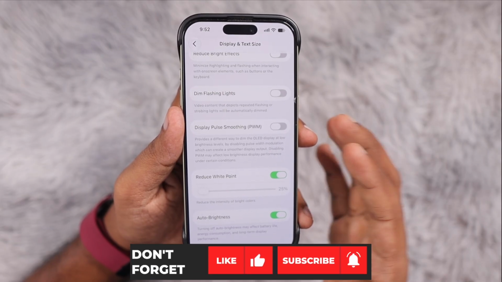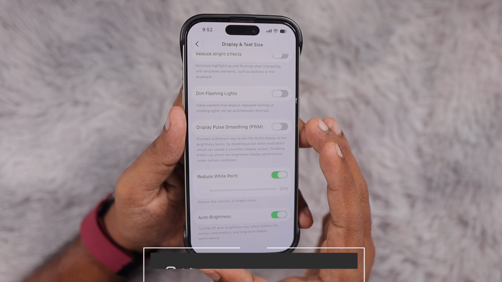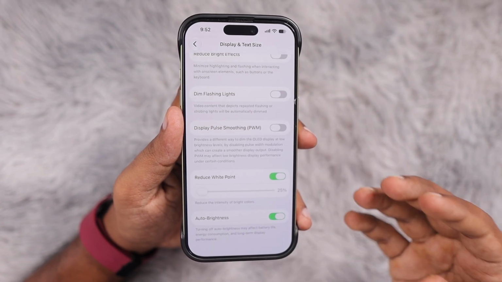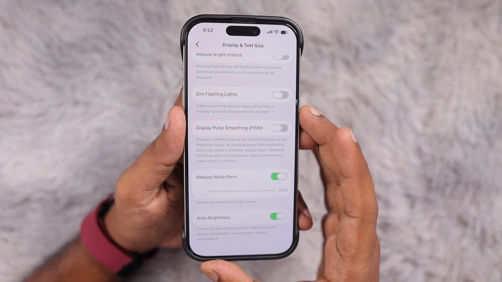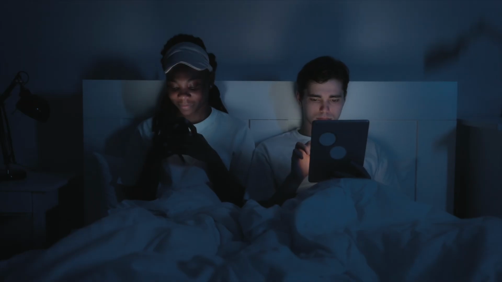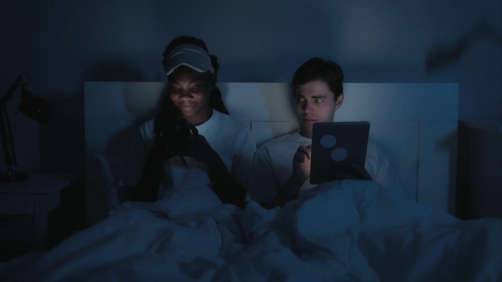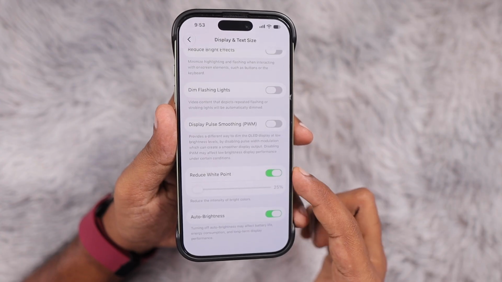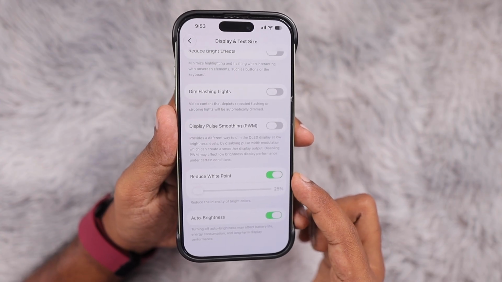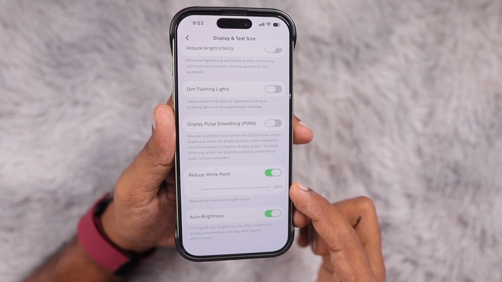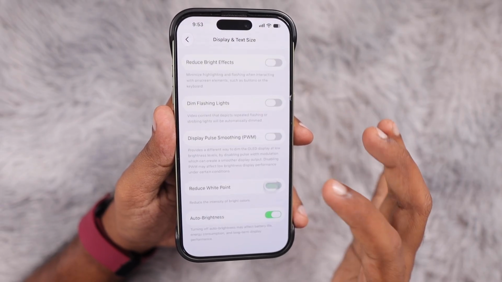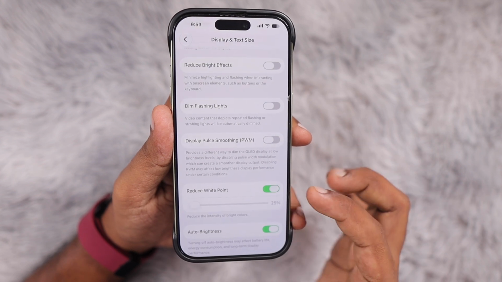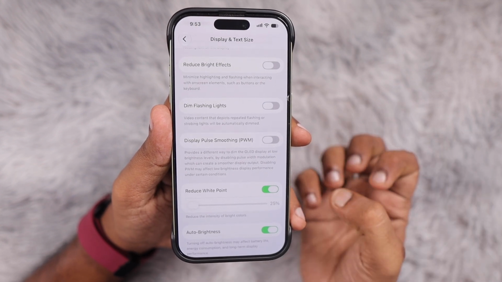I have turned it on, and by default it will show you 25% as the default value that is automatically set to reduce the white point overall. What this feature actually does is, the latest iPhone 16, 16 Pro and 17, 17 Pro Max models have very high nits brightness displays, and even with indoor usage you will see too much brightness, the light straight away flowing on your face. And in case of sensitive eye conditions, or after using it for several minutes, people may notice some kind of irritation in their eyes, and think about reducing the brightness.